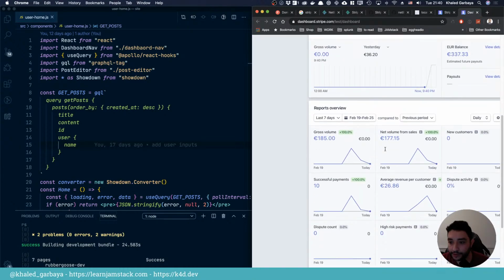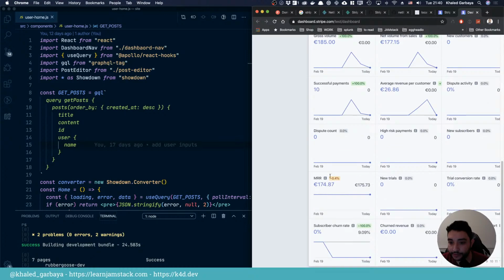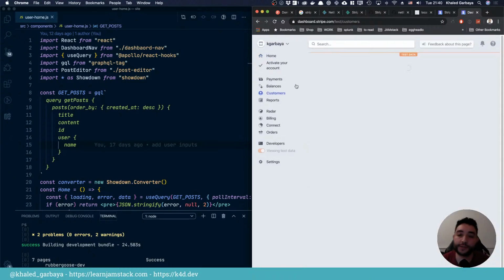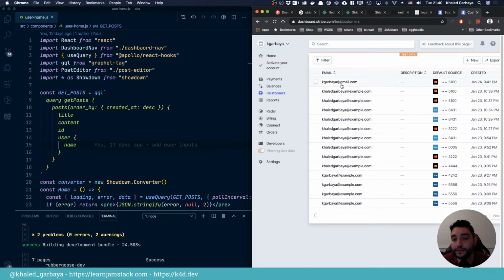You can see there were already some payments going on, and some customers created, and these are all the customers I have right here.